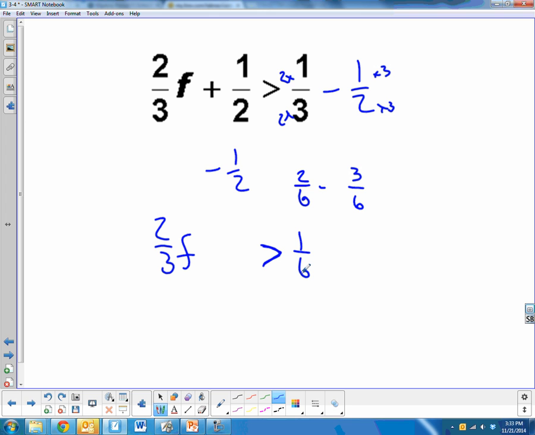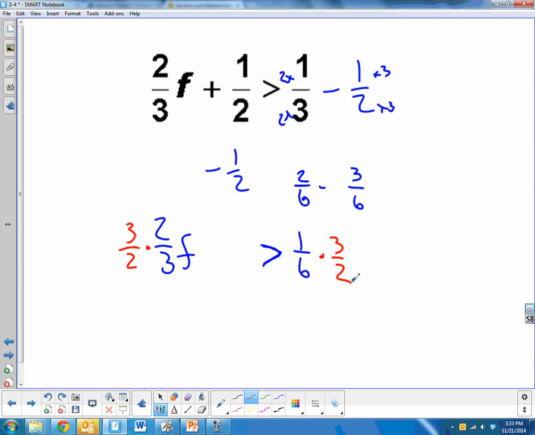Now we've got a fraction, 2/3. It's 2/3 times f. So the inverse operation would be to divide both sides by 2/3, which is exactly correct. We can divide both sides by 2/3. But remember, when you divide both sides by a fraction, you are going to have to take the reciprocal. You are going to have to flip that fraction over and multiply. So let's take a shortcut. We thought a little bit harder, and we took a shortcut.